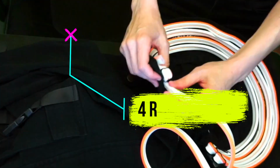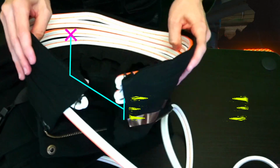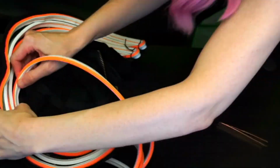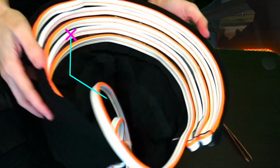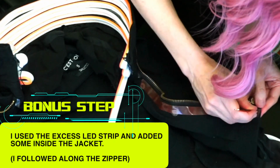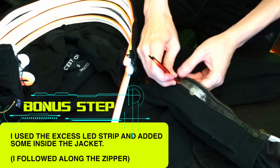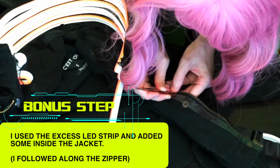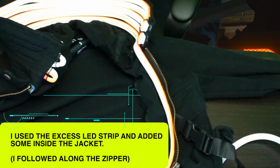And here we have 4 rows done so far, but I'm going to do one more. And here's how it looks with 5 rows. It's gonna be lit! Now, I used the excess LED strip and added some to the inside of the jacket. I followed along the zipper down one side. And if you have enough left, you can go crazy and add some around the bottom or up the other side of the jacket. It's really up to you.